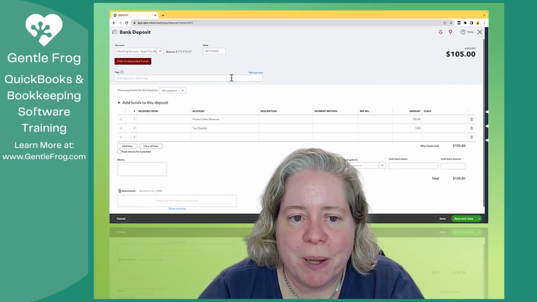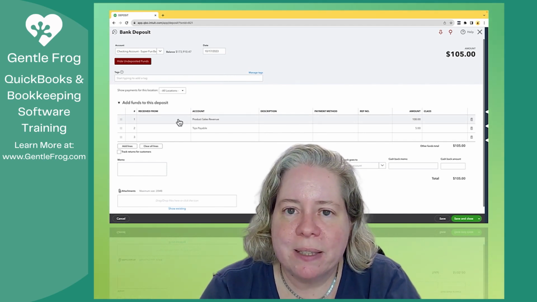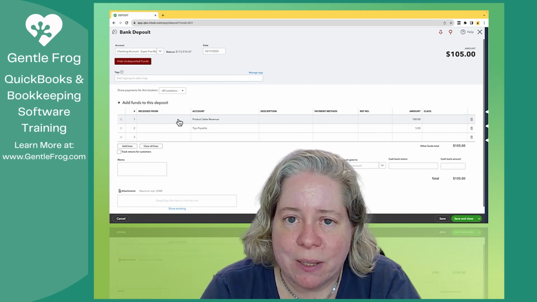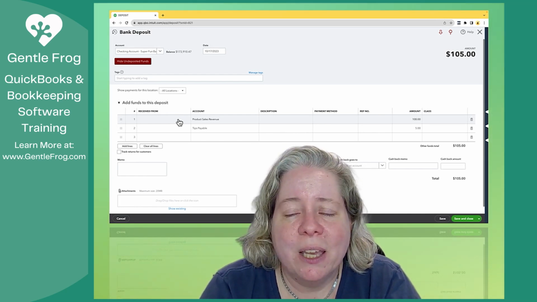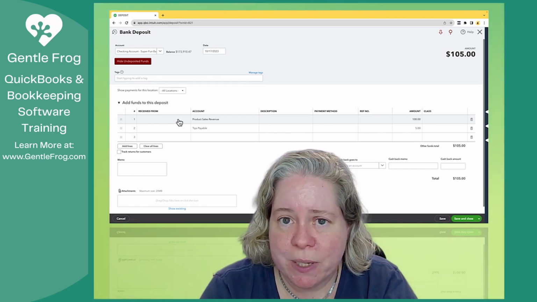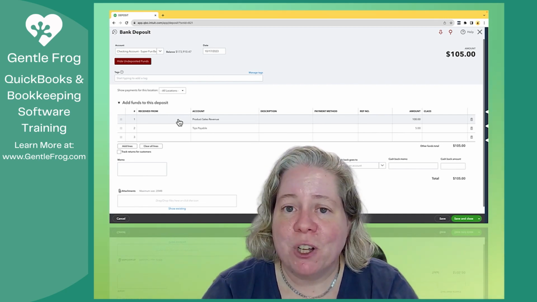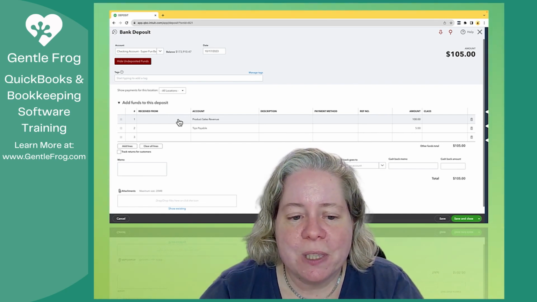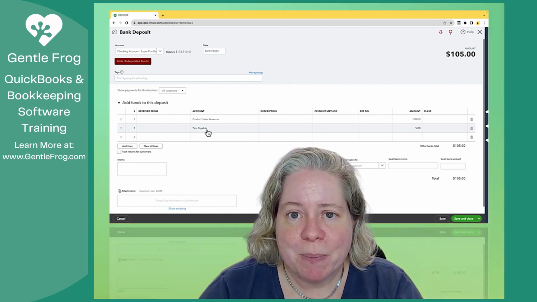When I edit the deposit, you can see I have a bank deposit. I've deposited this money directly into my sales account. This could have been set up on a product and service. It could have been, instead of being a bank deposit, you could have used a sales receipt or an invoice. At the end of the day, you've said, I've collected this money and I want this money to show up or to increase my account called Tips Payable.